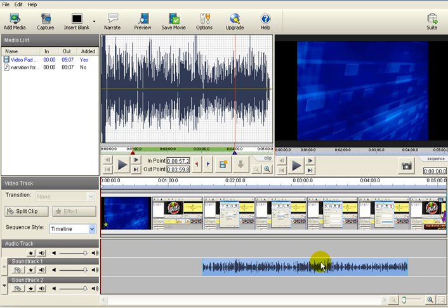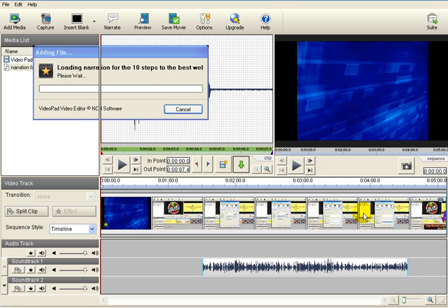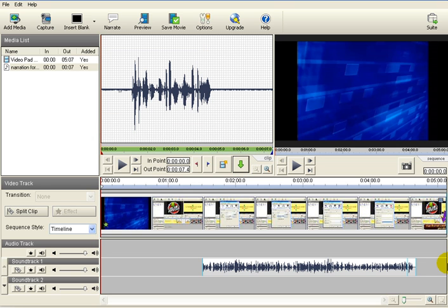So now say for example you want to add more to it. You go over here on your list, and I've got this small example here. You drop it down, and it's going to add it to the end because that's my default. So don't worry about that because you can move it around. You click on it and drop it down. You can bring it over here. I don't think you want to mix it with your audio, but drop it over here and you can place it there for an example. Now you can do this as many times as you want. Whatever files you have over here, drop it and play it around, twist it, however you want to do it.